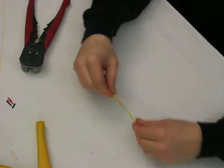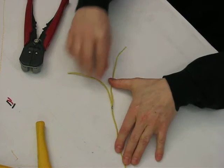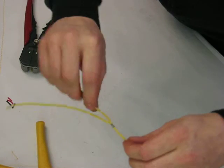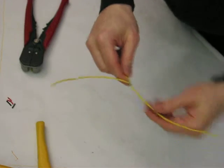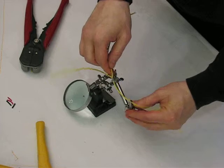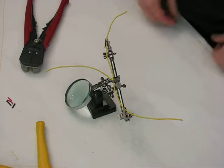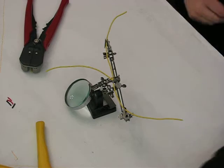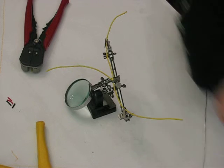Alright? So essentially what I've done is I have my normal wire that's continuous, and I've introduced a third wire. I inserted it in the hole, and then I wrapped it around. Now you might not have a set of helping hands when you're actually working in your car, but being that this is at a workbench and the wire is not taut, I have a set of helping hands. I use these for pretty much anything related to wiring, whether it's on a bench or in a car. If I'm going to solder, a set of helping hands helps.